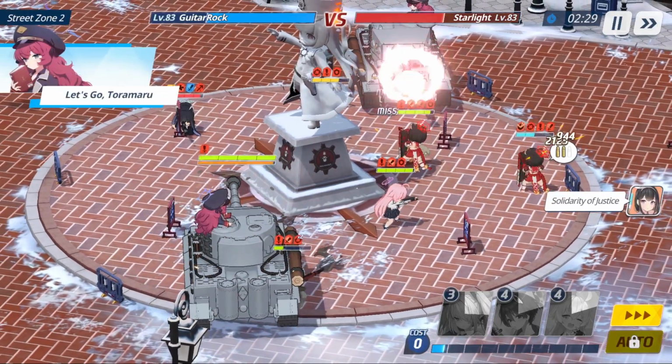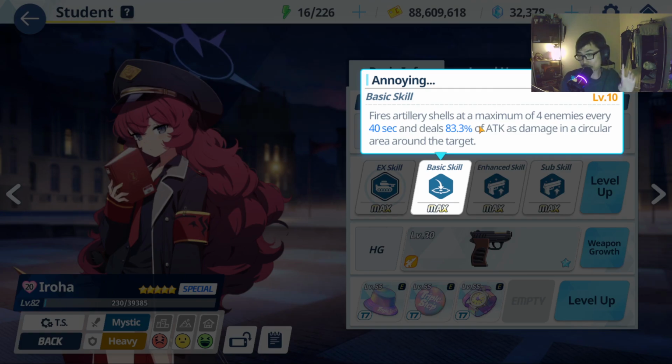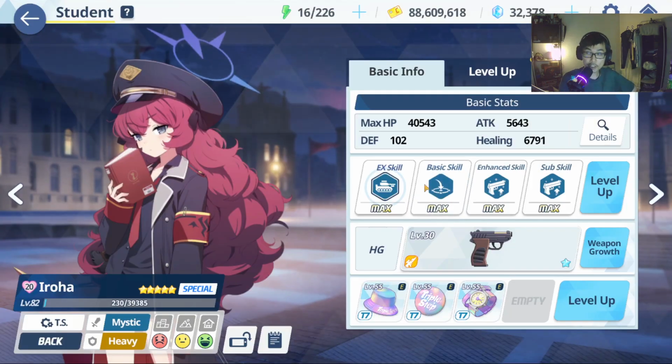be her attack buff combined with this particular one, the artillery shell. This one actually does a lot of damage. The AoE is pretty huge for a passive skill that occurs every few seconds. It's actually very very useful.